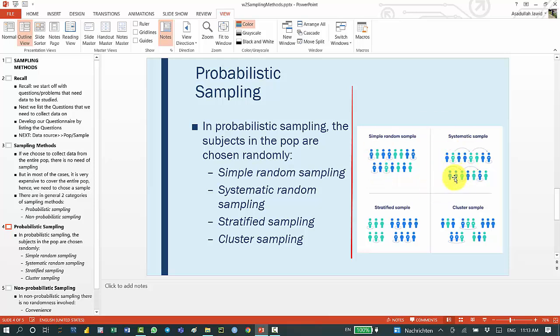In systematic random sampling, what we do is we choose the first element at random, then we choose every third or every second or every fourth element in the population to be included in our sample.